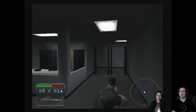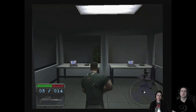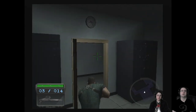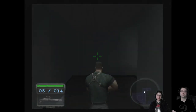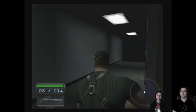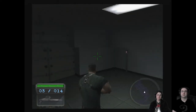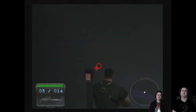Whoa. Oh, there's the vault. Oh, that place is gonna flood with people. Oh, I have the key card, huh? What's behind the door? Health, yeah! Oh, wait, no, that's just the door. We haven't found the vault yet, okay. Make sure it's not back here. I think that's the way you came in. No, but that's another door. Leads to another set of rooms. Let's go run and check down here! Now I'm gonna yell over this music. Oh, is that the vault? Okay, we do not have the key card for that, so we gotta... Ah! I lost... Where the hell?